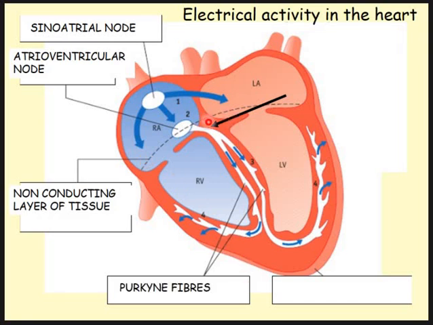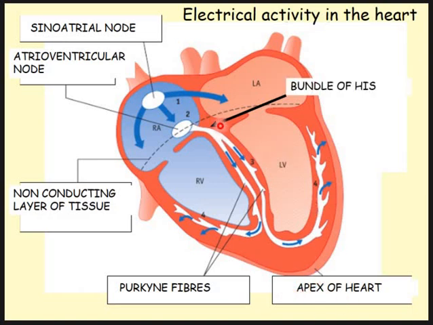Then we've got things called Purkinje fibres. Used to be called Purkinje, so if you see that in other places, it's the same thing. And these run all the way to the bottom of the heart, or the apex of the heart, and they run back up the ventricles again, and they will transmit that impulse along. And here's the bottom of the heart, or the apex of the heart as we call it.